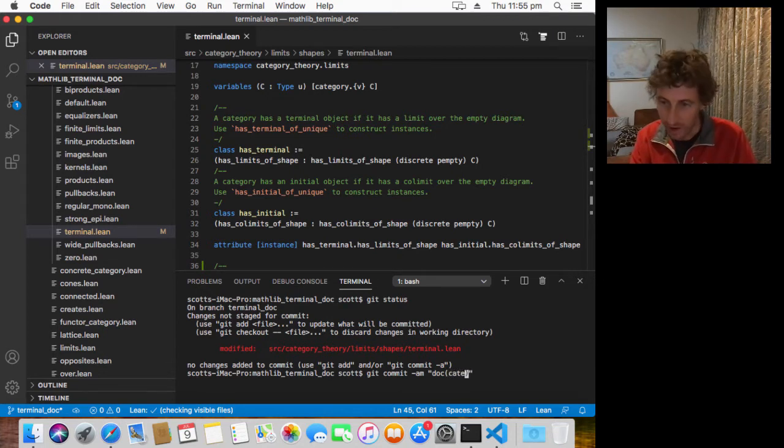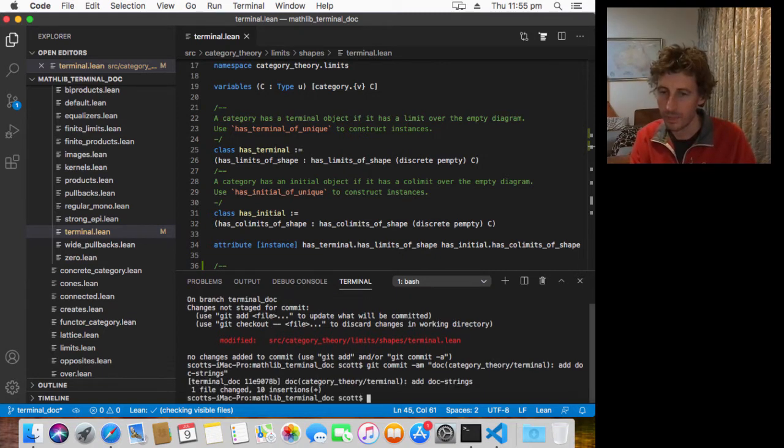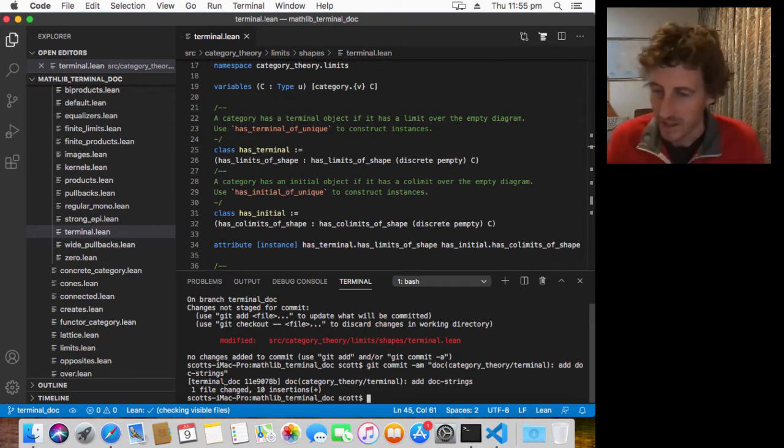But I guess what I meant to write is category theory/terminal add doc strings. Pull requests that add doc strings are a great way to get started because everyone is going to be very happy with you.